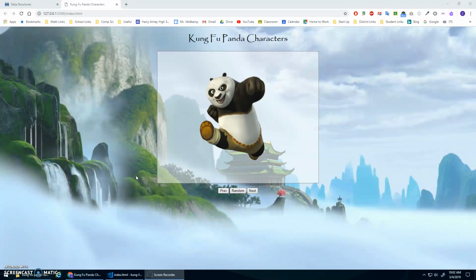All right, Kung Fu Panda is one of my favorite movies. The first one was amazing. The second one, a little bit not as good, but the third one was amazing again. I hope they come up with more. The perfect combination of action, comedy, drama.